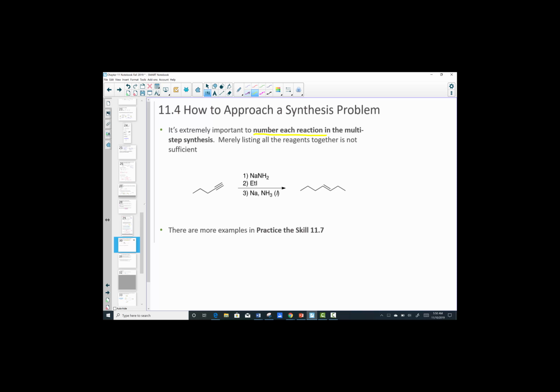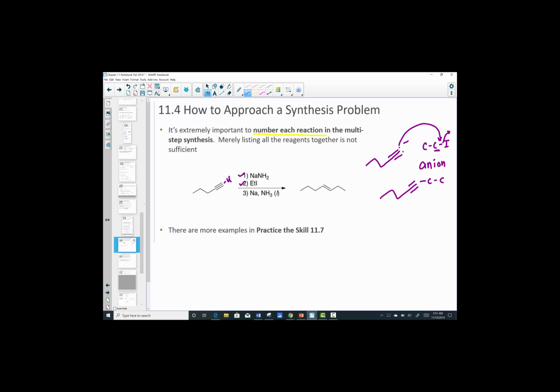And it's so critical that you can think through what each step is accomplishing. I have to remember that the first step accomplishes the production of a negative ion. We deprotonate that hydrogen here and create a negative ion, and that then serves as the nucleophile that goes seeking the EtI. And remember, Et is ethyl and iodine is a great leaving group. And so now we can see that the attack here is on this electrophilic carbon, and in that way we've lengthened the chain by 2 carbons. That was our first step.